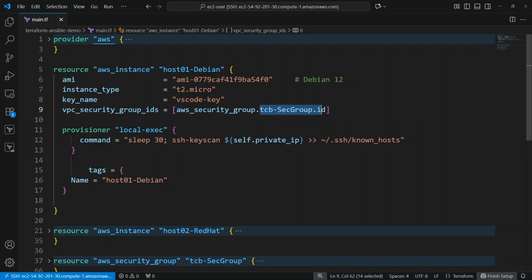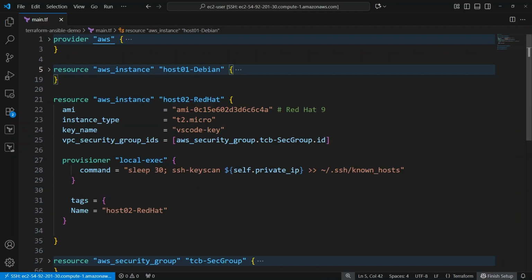So our workstation has its permissions, so we'll allow this communication, and here we have a provisioner which executes commands locally. This command will collect the public key and add it to the file of known hosts. It will avoid that verification prompt the first time you connect to SSH. If you remember, as we made the connection here, we marked Linux, then had to give a confirmation. So to avoid this step of being asked for information, the public key will already be inside the known hosts, which will help us when we run the Ansible communication process with these machines. And the name of this machine will be host 01 Debian.